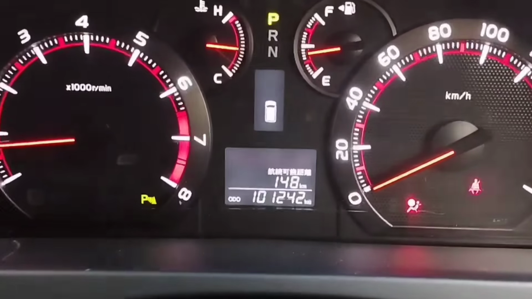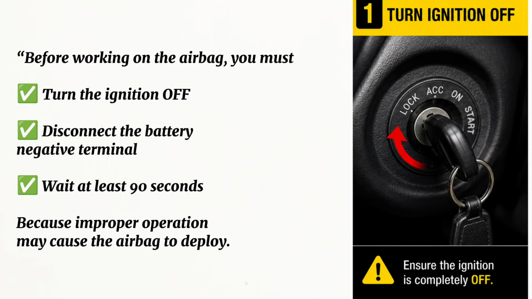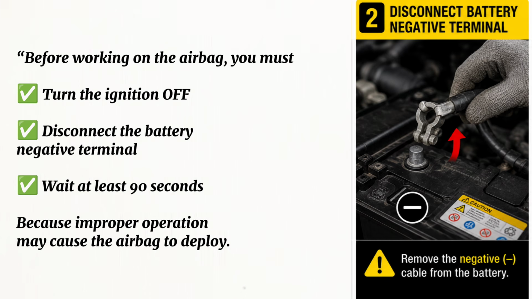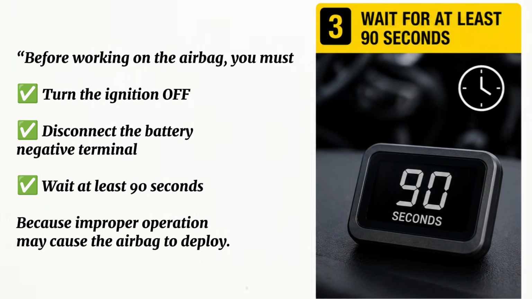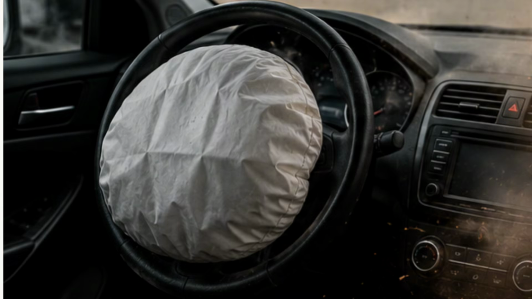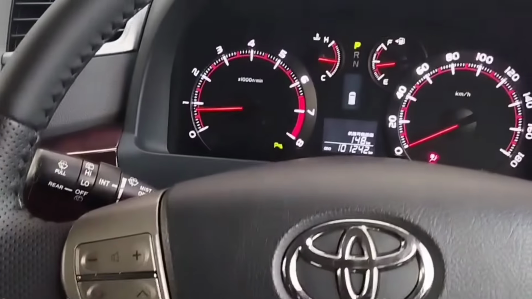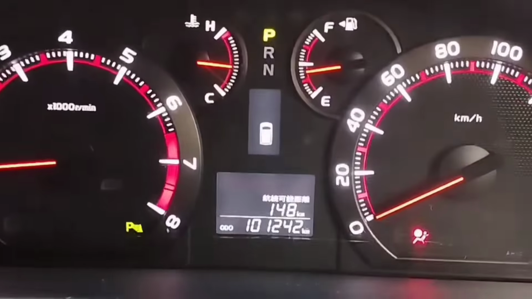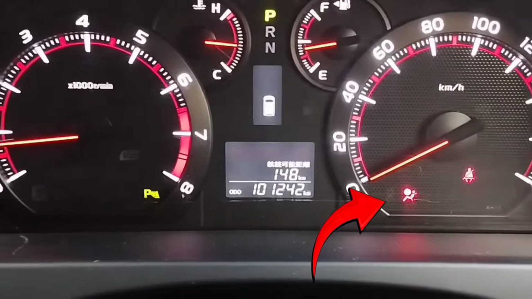Before working on the airbag, you must turn off the ignition. Disconnect the negative terminal of the battery. Wait at least 90 seconds, as incorrect procedures may cause the airbag to deploy. Toyota Velfire car problem. Fault code B1608, front left side satellite sensor. Left side impact sensor circuit fault.